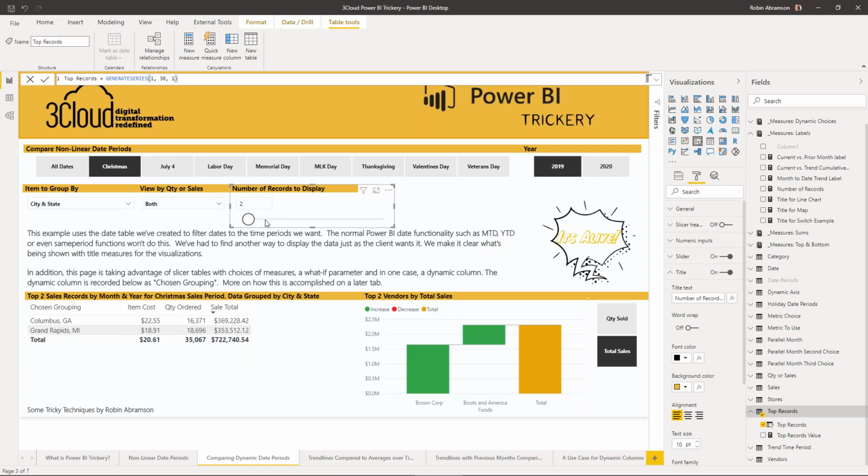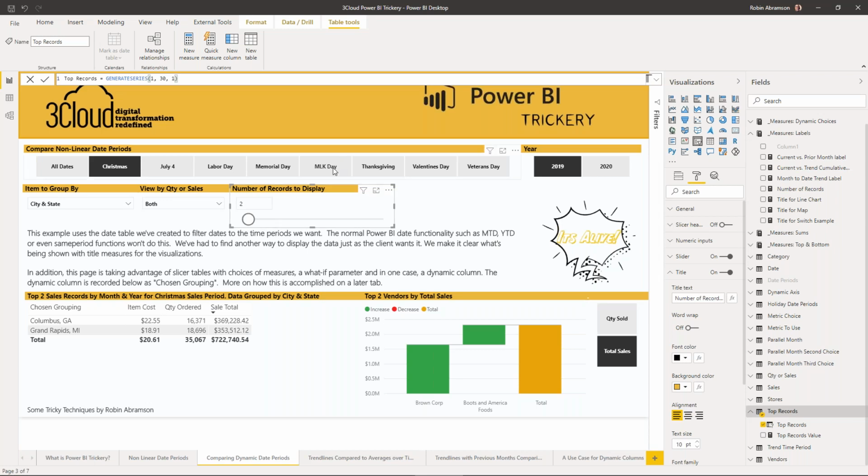So why is that important? It's because it engages your users. It allows your users to see how many records they want, and it gives them a sense of control over their data. I can't emphasize enough how important it is to your users to feel like they have some sort of control over the data that they're looking at and what they're able to change within a data set.